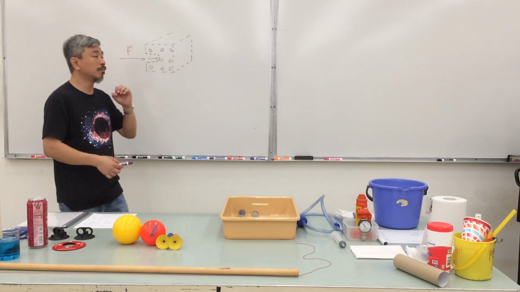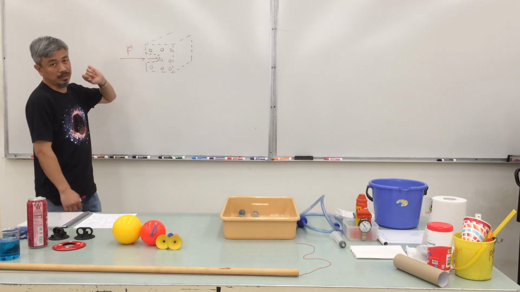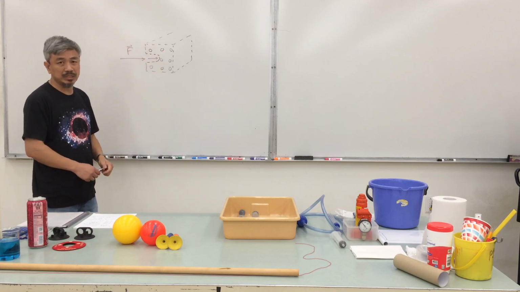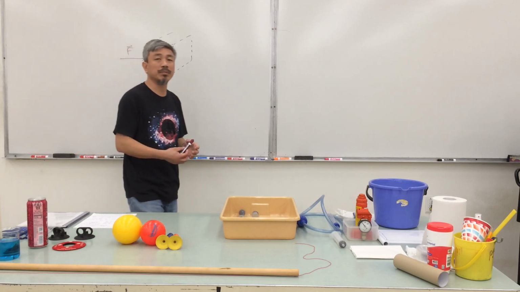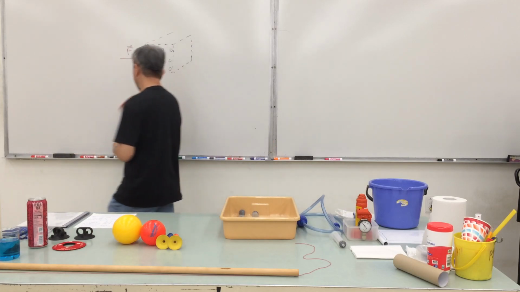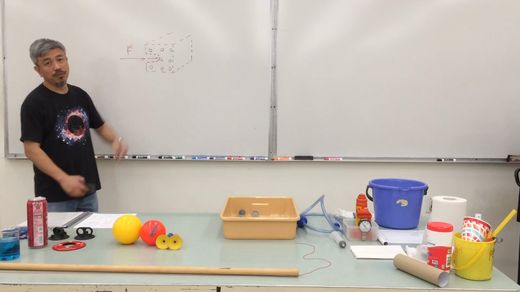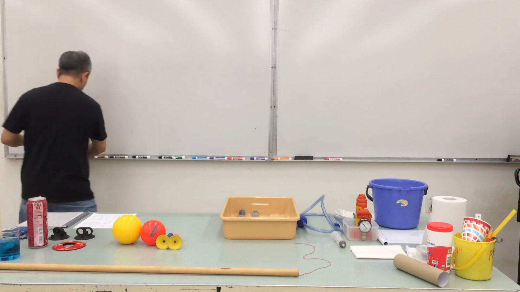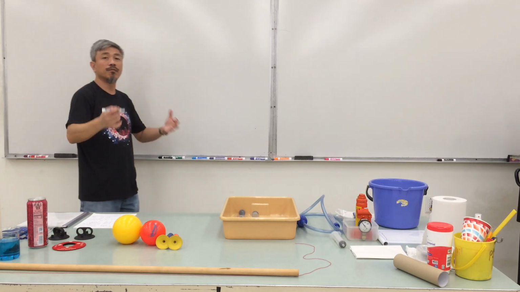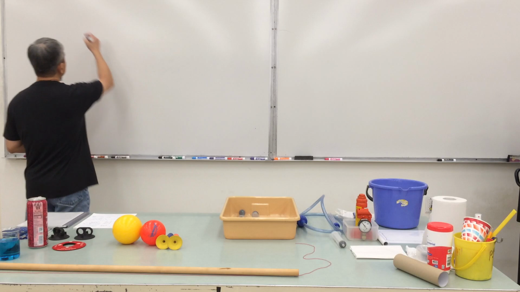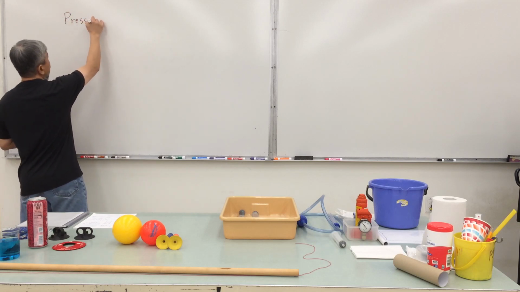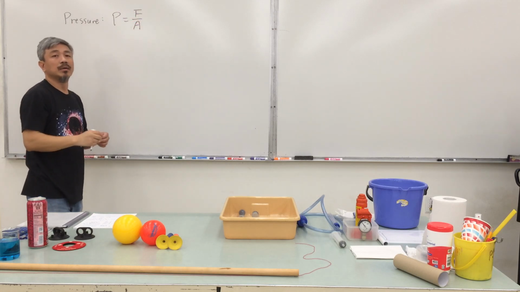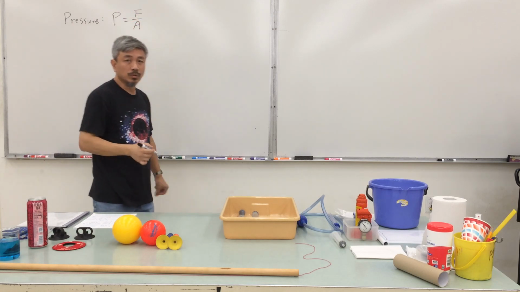In this case, it is important to look at the contact between the force being applied and the actual fluid system itself. That's why the idea of area of contact becomes very important, because that's the part where the fluid actually feels the force being applied to it. And so we define this quantity that we call pressure that will allow us to understand the behavior of fluids as they interact with their environment. If you recall, pressure is defined as capital P equals force divided by the area of contact between the environment and the interacting fluid.